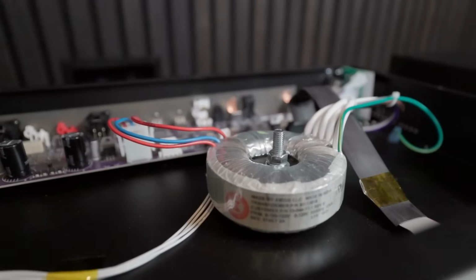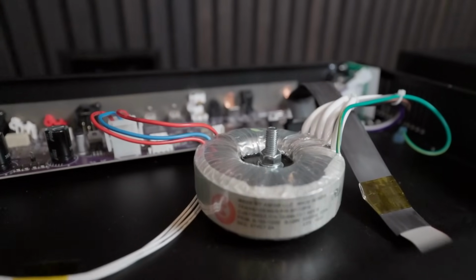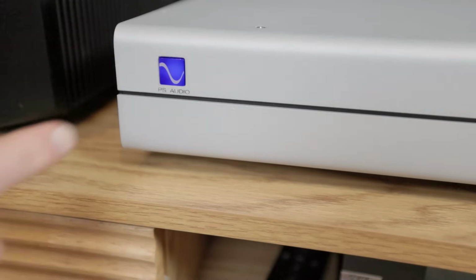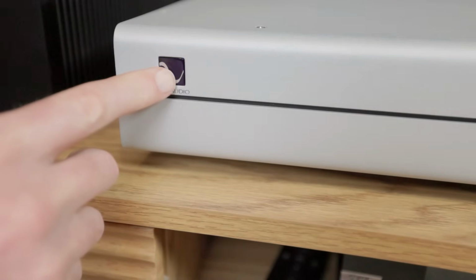A couple interesting points about this design, and also where some of that heft I was referring to comes from, is there's no capacitors in the output signal path. Instead, we have an oversized analog power supply, which gives that continued focus on pure sonic presentations. The other interesting point is the front panel PS logo button, located in the upper left-hand corner of the unit. It's the ready or operational mode control for the StellarDAC.